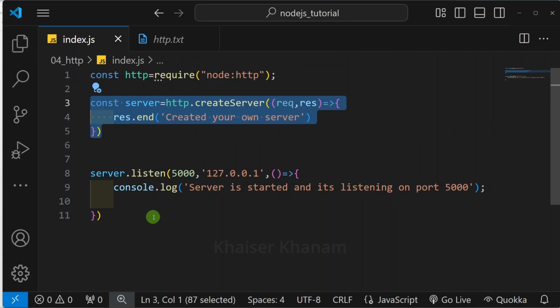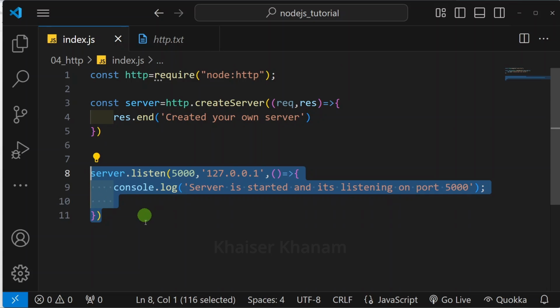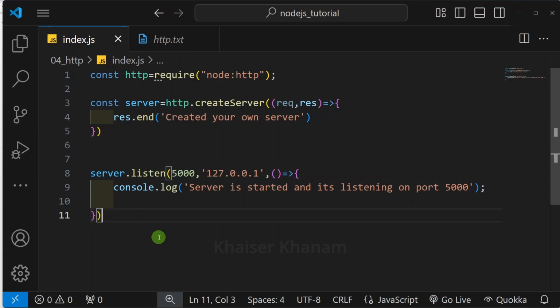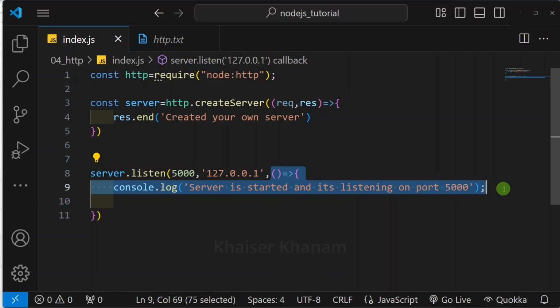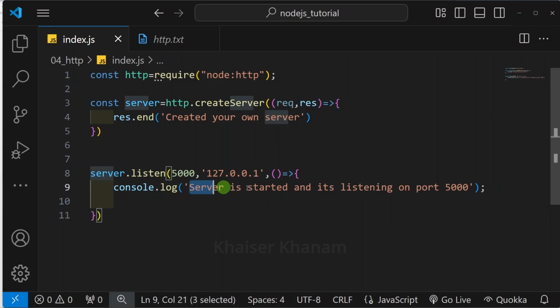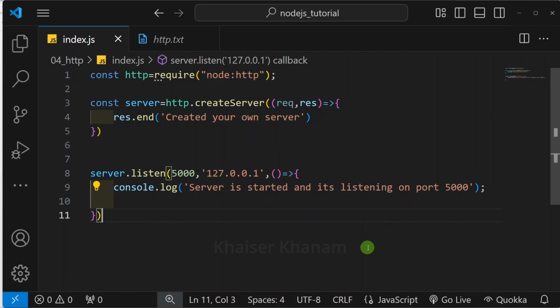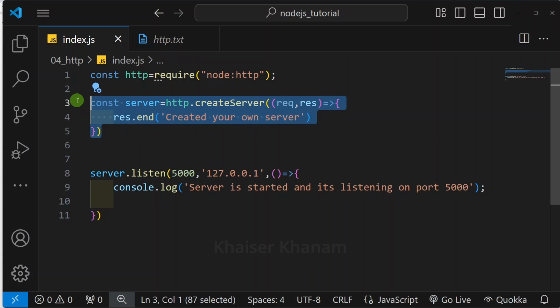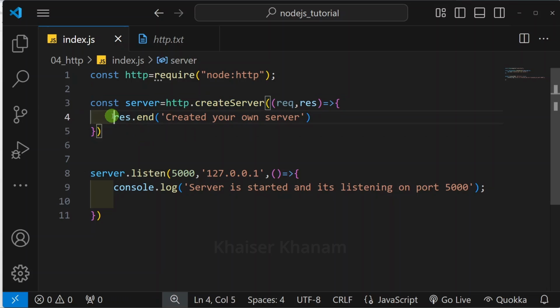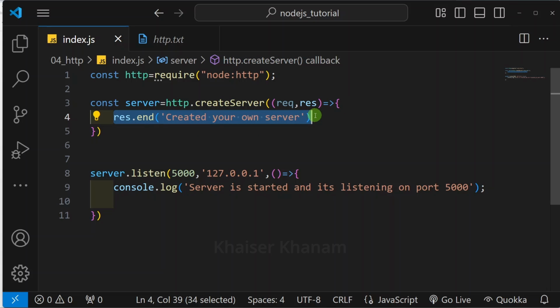After creating the server, we are listening for the incoming request, and here we have passed the port number. Optionally, we have passed localhost, and optionally we are passing this callback function where we are displaying this message. Behind the scenes, an event will be fired, which we will see later, and finally, as soon as we made the request, we got this response back.